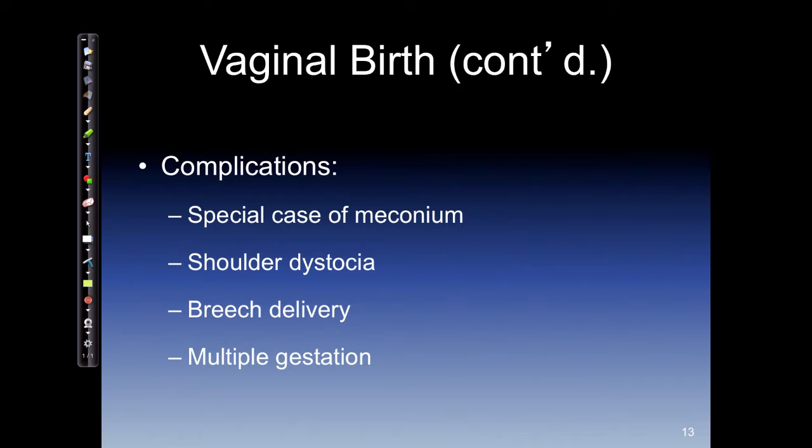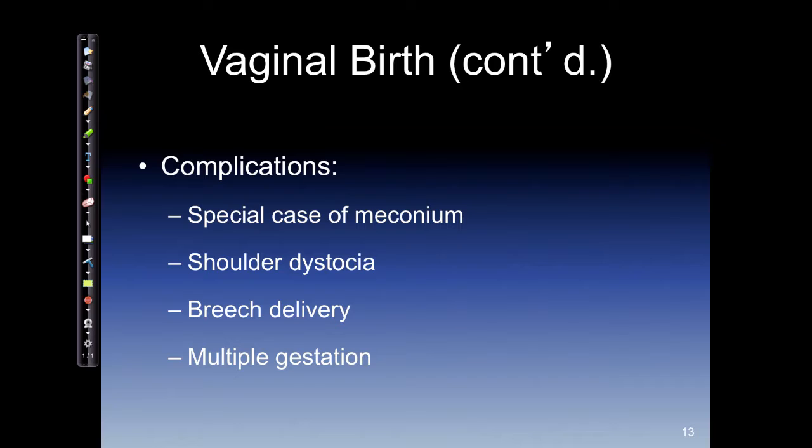Other complications would be shoulder dystocia, where the shoulders fail to deliver through the pelvic outlet. We can try a McRoberts maneuver, pulling the mother's knees up to the chest and allowing for maximum pelvic opening, or a Woods corkscrew maneuver: two fingers into the vaginal opening along the fetal scapula, slowly rotating the posterior shoulder a half turn in a corkscrew fashion as the mother bears down. This should only be performed if the McRoberts maneuver fails as well.